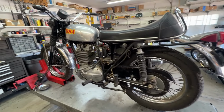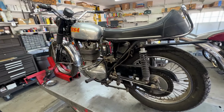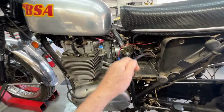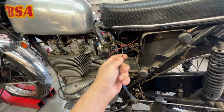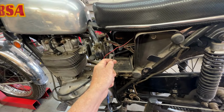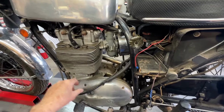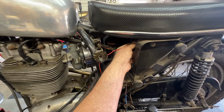That was nasty. So anyway, I'm going to clean it up a bit and start taking it apart a little bit just for the heck of it. I'm going to fix up this wiring. Install a new power wire with a fuse in it. A fuse is always a good thing to have. We'll do that. Clean up this wire. It shouldn't be like this. And these wires, we'll try to clean them up and hang them properly.